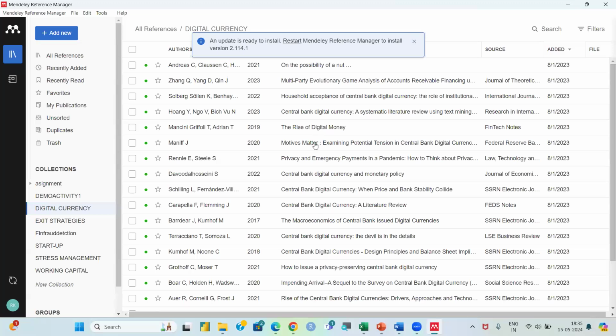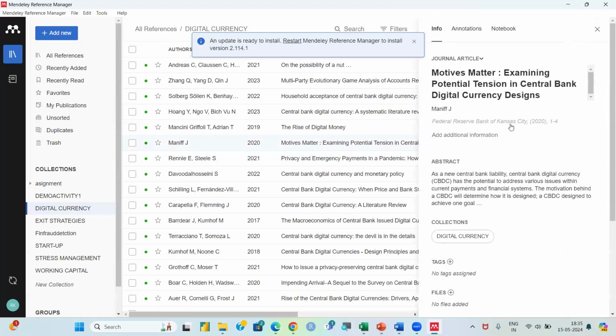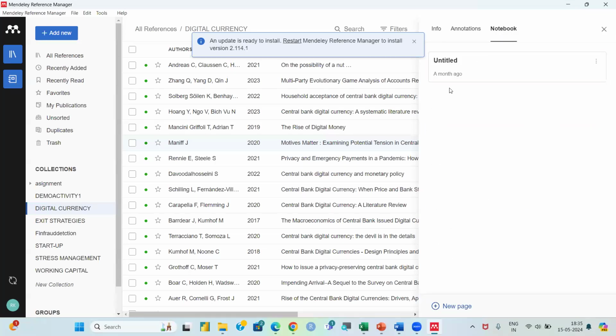Let's say I take this. Friends, for each of these, you can have a feature called a notebook, and instead of writing or typing somewhere else, you can do everything here itself. So here itself, identify the research gap. Read the article completely, that's our responsibility. We should read it.